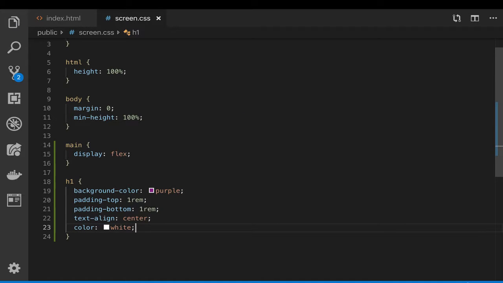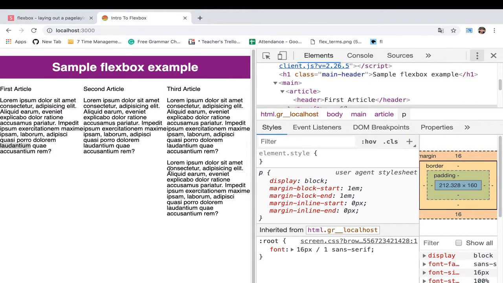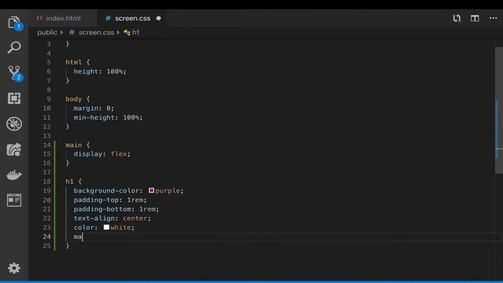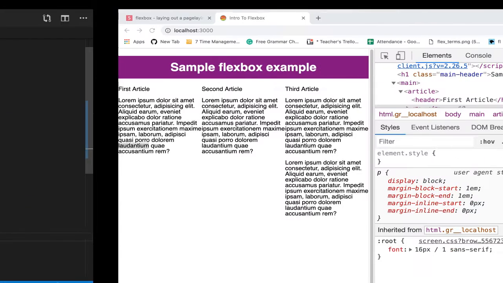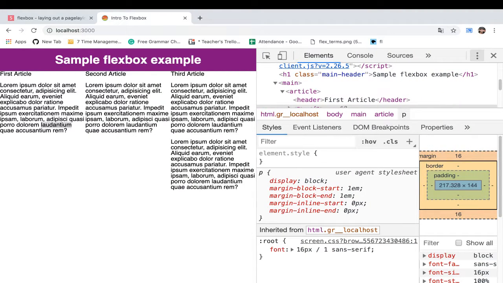I'm looking at a picture over here. I'm not doing it from memory. There we go. Let's make margin 0 just to stick it up on top of the page.